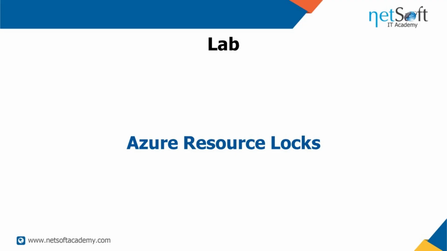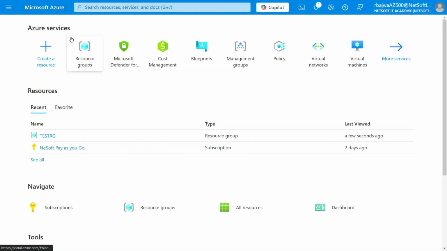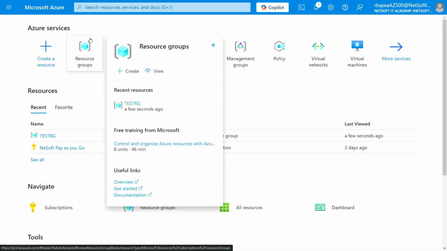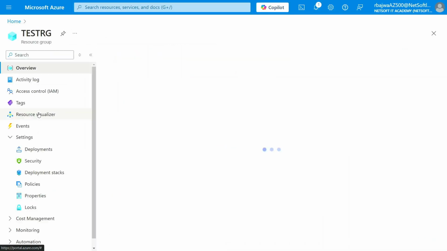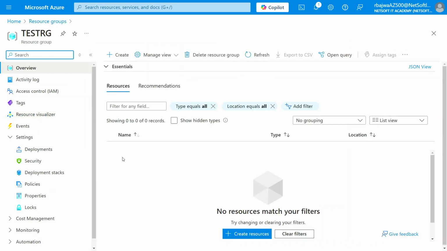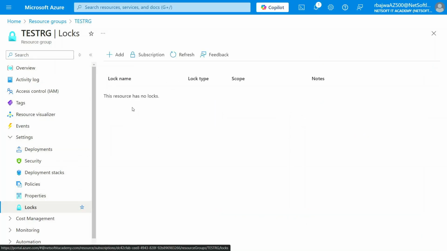All right, now let's check out resource locks, a very simple yet very important feature to protect your infrastructure from intentional or accidental changes or deletion. For that, I need at least a resource group and a resource just to showcase how resource locks actually work. Over here, I have a resource group. Currently there are no resources inside it, but you can still put a lock on top of this resource group. If I go to the resource group, under Security, you will see this option called Locks. And we don't have any locks here.